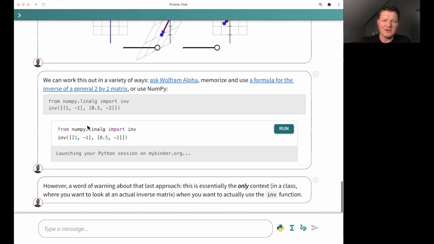I will say about this, from numpy.linalg import inv, you almost never want to do this. If you're dealing with really small matrices, it's completely fine. It's about the same as anything else. But in the real world, you seldom have these small matrices dictating the systems that you're trying to solve. Or rather, when you do, it doesn't matter what approach you take, it's all the same. What happens a lot more often is you have large systems of equations and you need to do things in an efficient way or you're going to get into trouble. And in numeric computing, the inverse operation is very expensive.